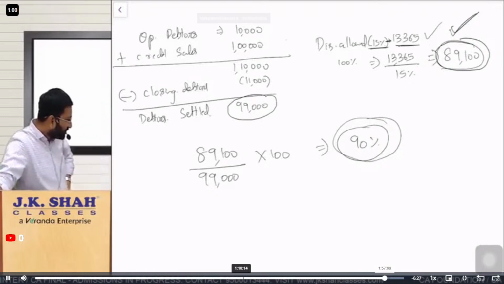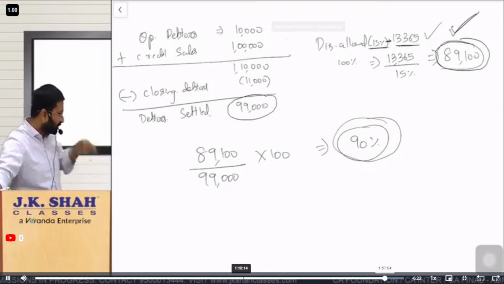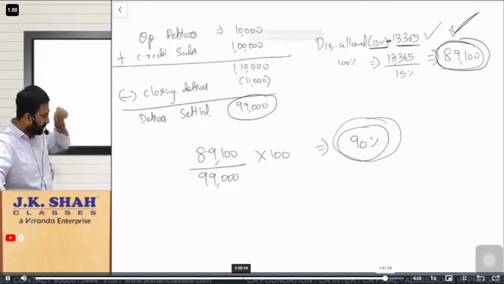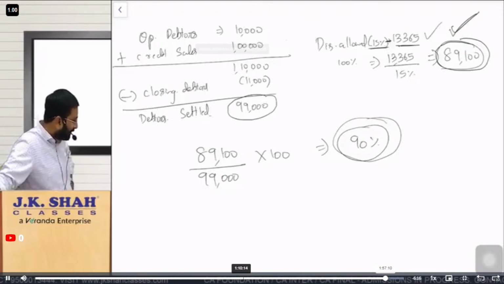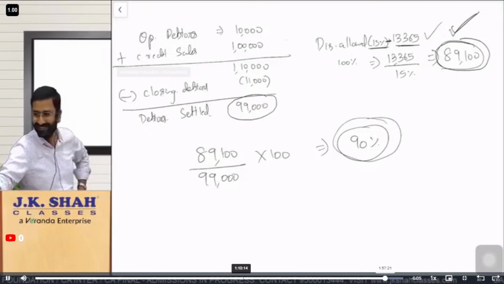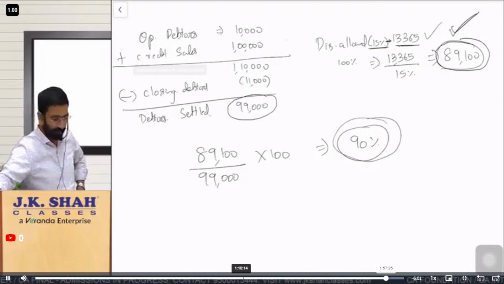Why does question say credit sales are made on catalog price? Hey, what is this question, Ra? Why does question? Hey, what do I tell? Why does question say credit sales are made at catalog price? Because they are doing at catalog price, huh? And what to say? I give up.